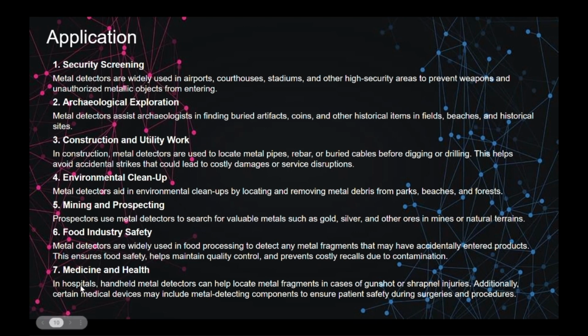Medicine and health. In hospitals, handheld metal detectors can help locate metal fragments in cases of gunshot or shrapnel injuries. Additionally, certain medical devices may include metal detecting components to ensure patient safety during surgeries and procedures. Each application leverages the fundamental principle of metal detection, but may involve specific adjustments in sensitivity and design to cater to its unique requirements.